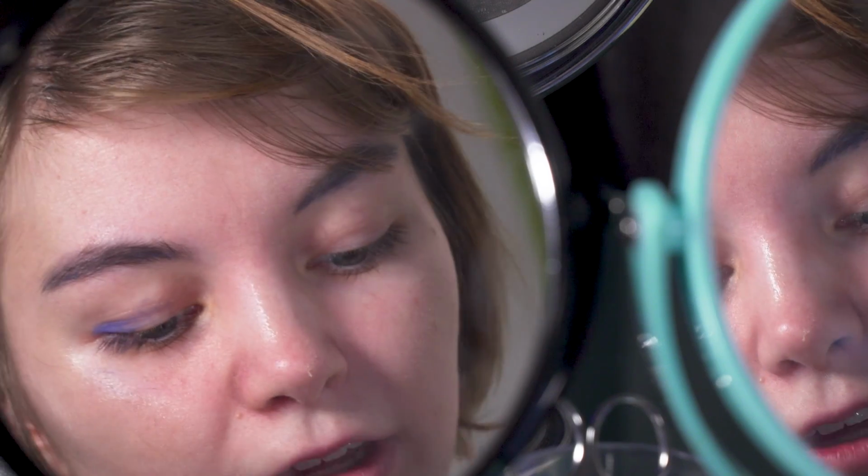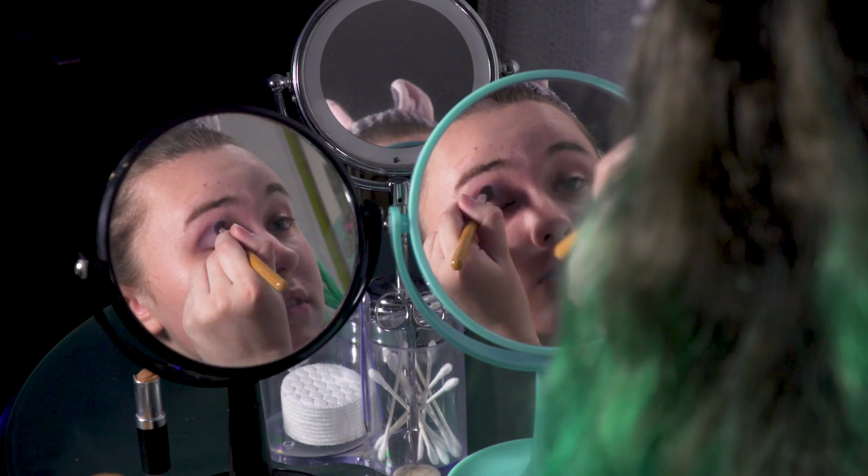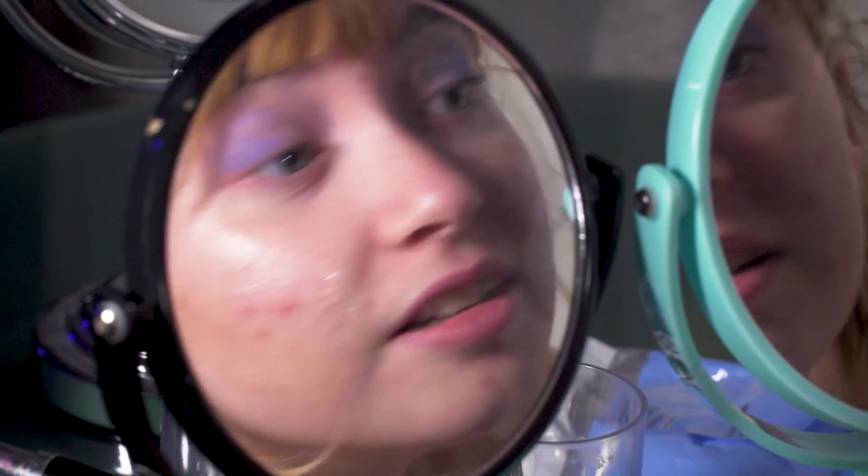Okay, this eye looks slightly better. It's not as bad. But I'm okay with fuzzy, sort of blue tinted eyebrows. You can go for that full lid look. Look like a Sonic character. But actually on the skin, it's not terrible. It's not too bad. I'm gonna leave it like that. Not as awful as I was expecting. I think the eyeshadow came out kind of decent though. Oh my god, I look so pretty.